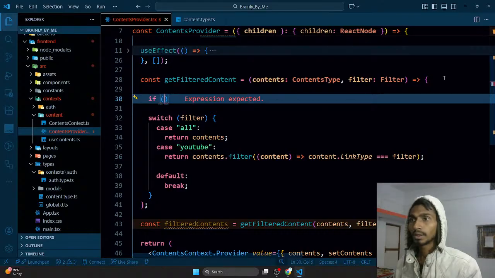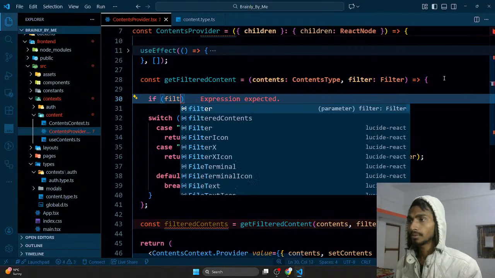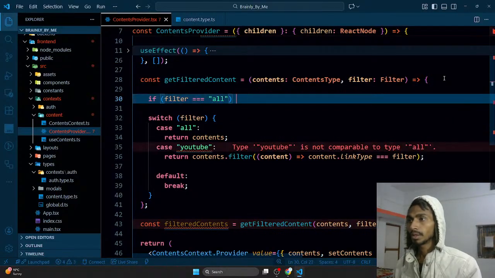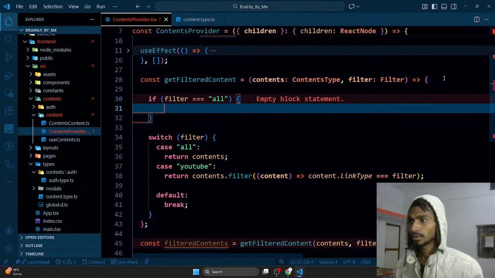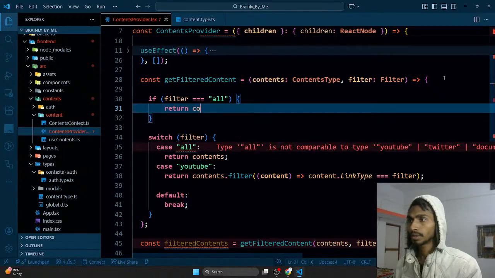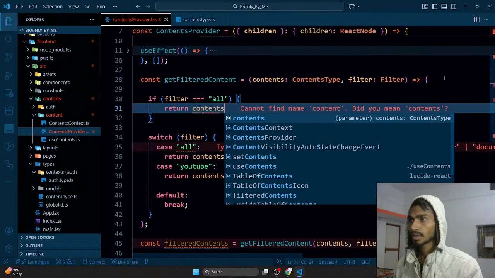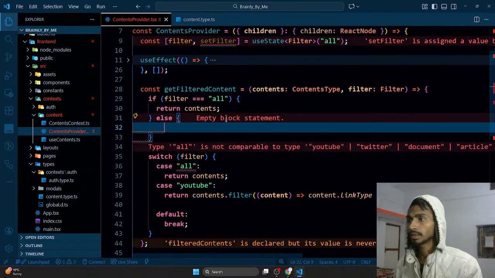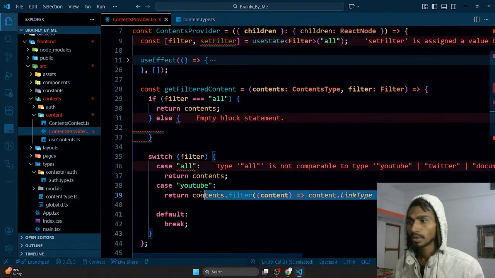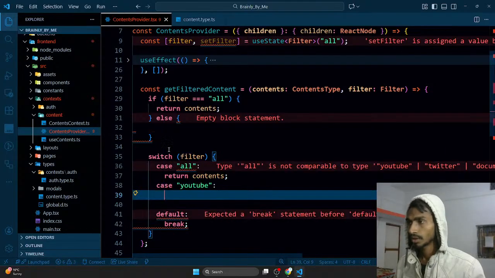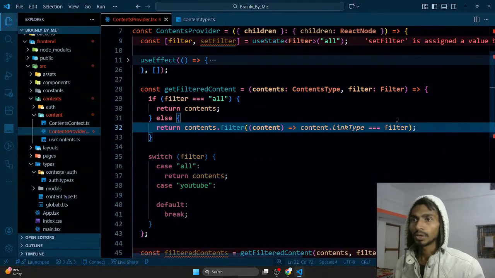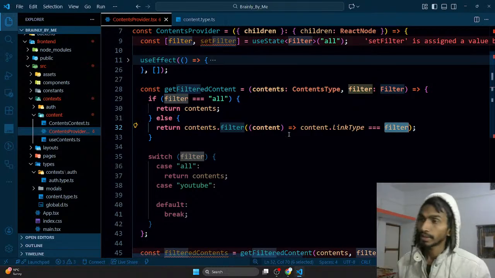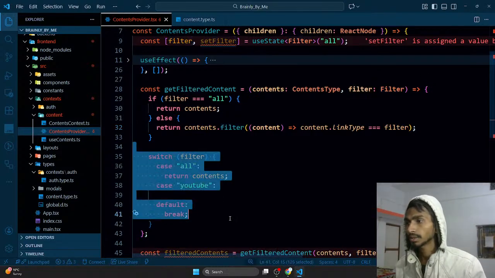If the filter that I have is triple equals to all, in that case you have to return all contents. Otherwise, if that's not equal to all and has some other value, in that case you have to filter it with that particular value. So the filter value can be YouTube and all, and it will be filtering on the basis of that. Let's get rid of this part.